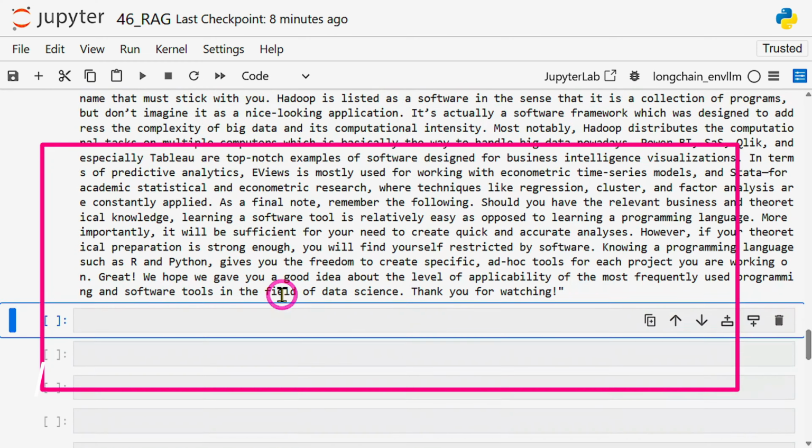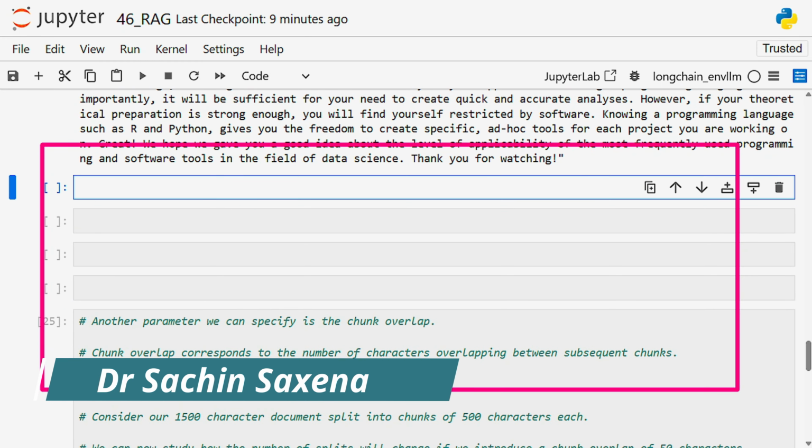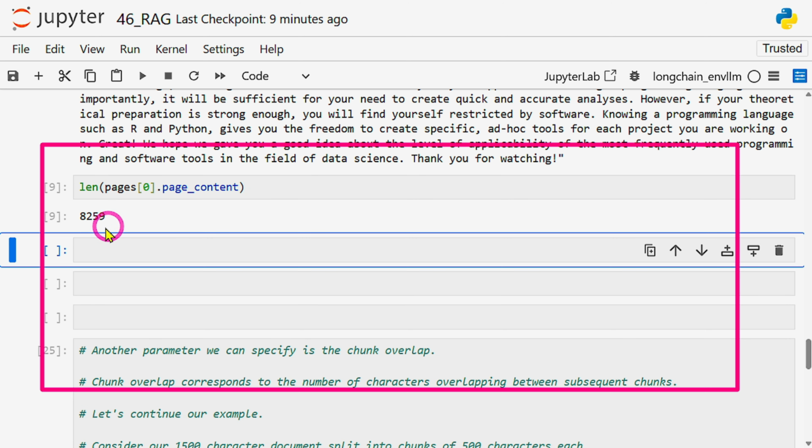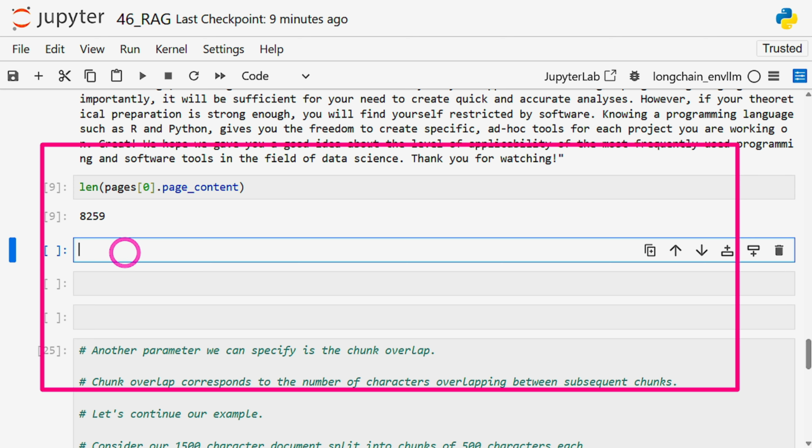So this also consists of several words. Now I'm going to check what is the length of my content. This page number 0 is having how many words? Let's see. Can you see it's having 8259.